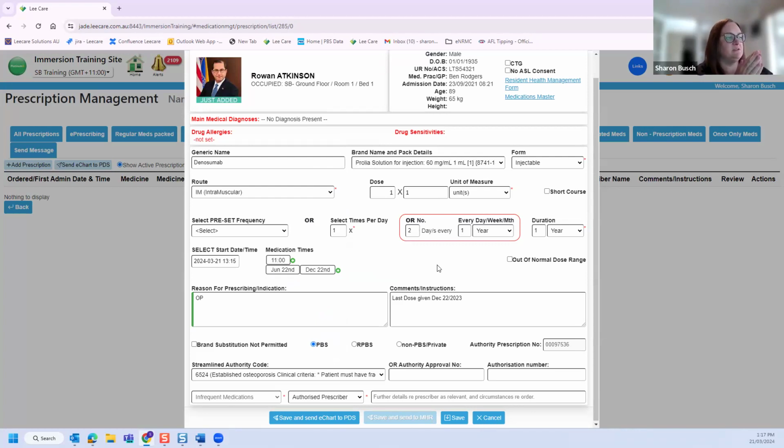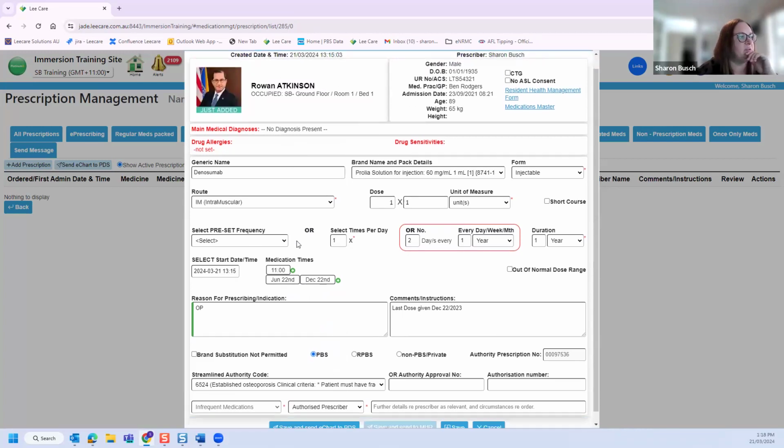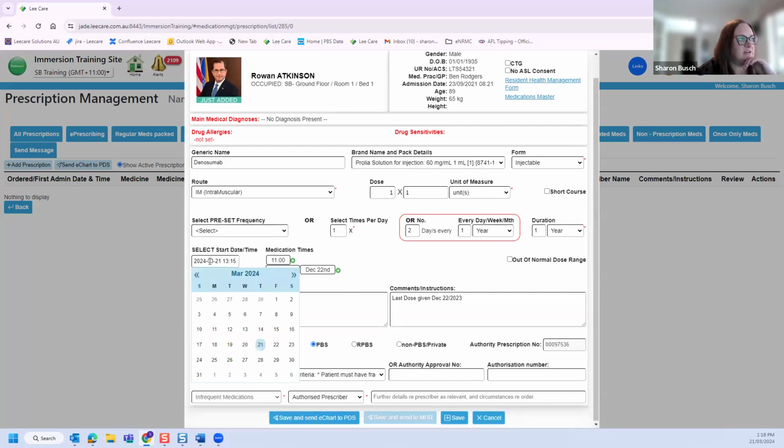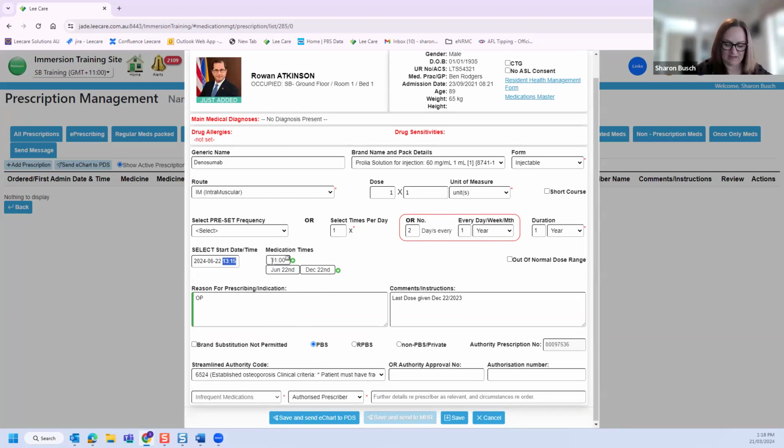Now with your infrequent medications, there is one extra step that prescribers need to take, and that is to change the start date and time of the prescription to when the dose is next due. So for routine medications, the start date and time is the date that prescription's created. They match up. And if it's a regular daily type medication, you all know that we have the buffer period that establishes whether the medication is going to start today or the following day. But for infrequent medications, because we want it to be given on a specific date, we then change this start date and time to the date that it's due. So this medication is June 22nd. So I scroll through to June 22nd at 11 a.m.